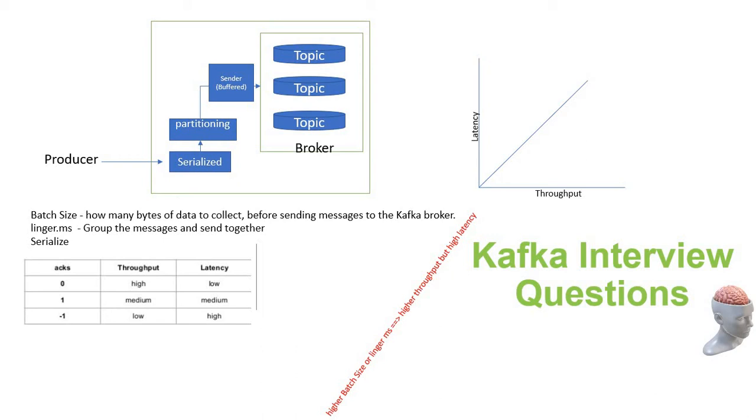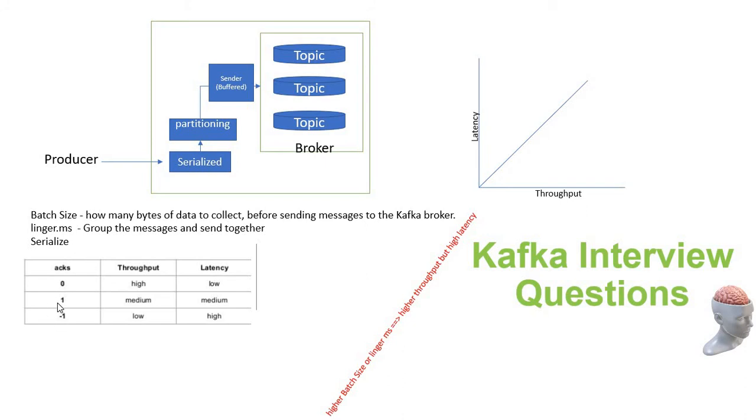Apart from configuring the batch size and linger size, serialization and compression, there is one last thing we need to think about: what type of acknowledgement we can use to improve performance. The acknowledgement, ACKS, is based upon how I send. There are multiple ways: I can send and just ignore, not caring what happened to my message, or care about it to varying degrees. That is the acknowledgement. When I say 0, I am just sending the message and never caring about it.